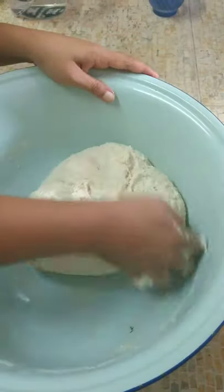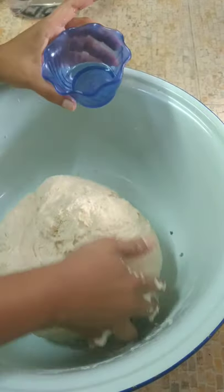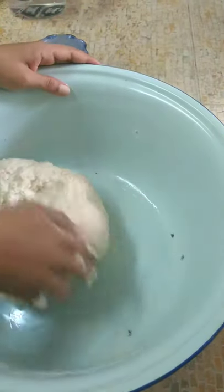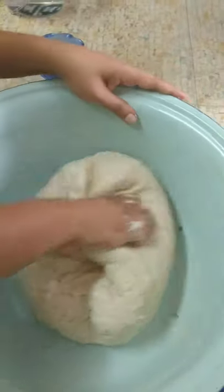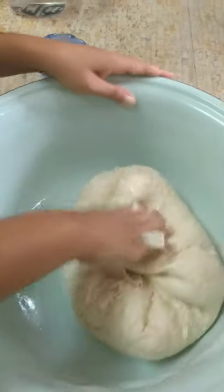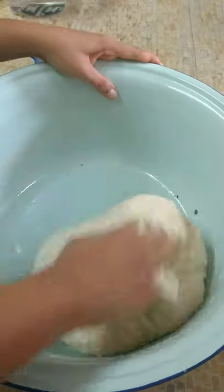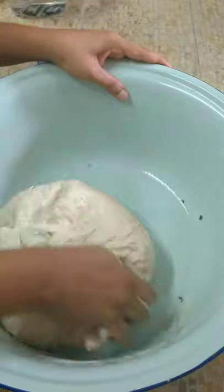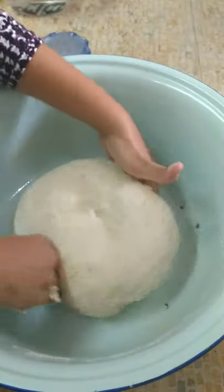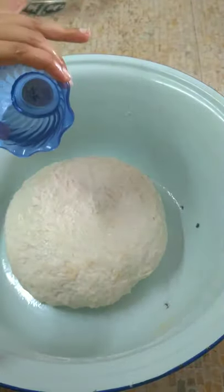Now that the dough has come together, I will add a little bit of oil to the bottom of the bowl. Just give it a little knead again with that oil. As I said, you can always do this in your stand mixer with your dough hooks to knead or mix that dough. I'm just accustomed to doing it with my hands. And that's it. We're going to turn it around and just drizzle some oil over the dough.